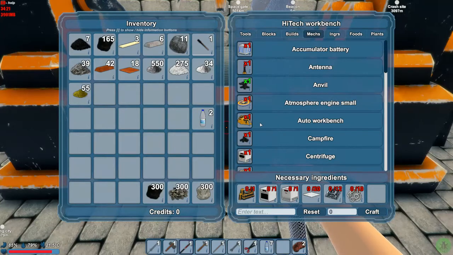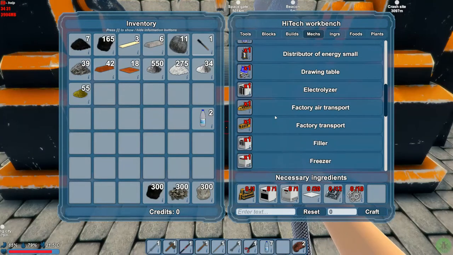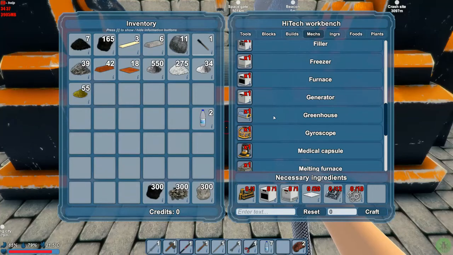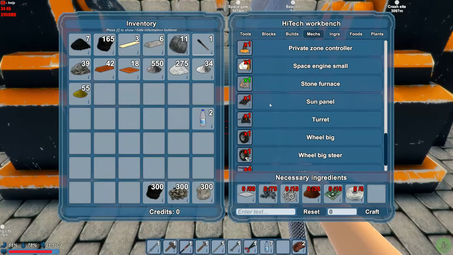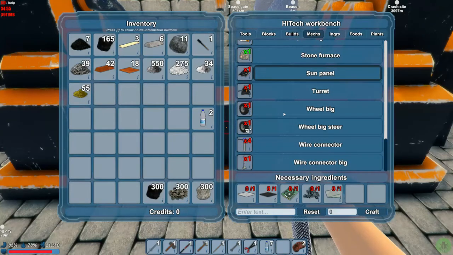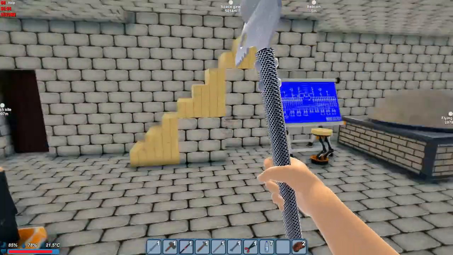Ooh, an auto workbench so we can build machines. Like cars and stuff. Distillers, big distributor. Air transport, factory transport, generator, there's the greenhouse, gyroscope, melting furnaces, presses. Oh, solar panels, there's something we can look into, because you can build accumulator batteries, so we may have to do that, get us some solar panels going and some accumulator batteries. In fact, even just getting some of those accumulator batteries going might be a good idea.